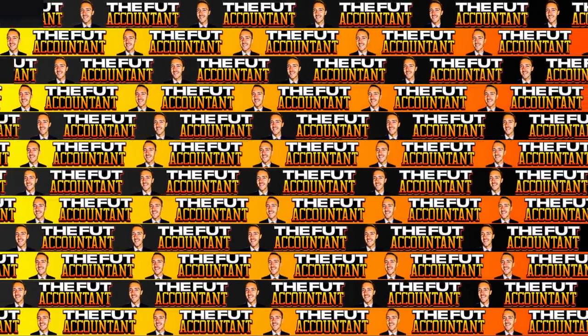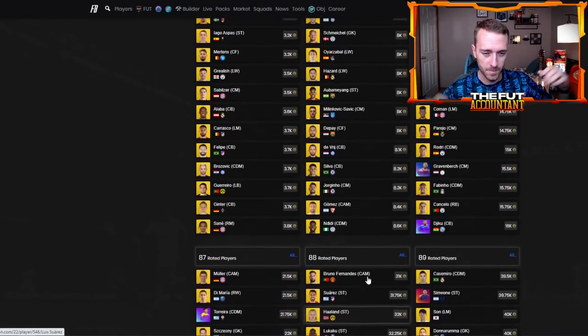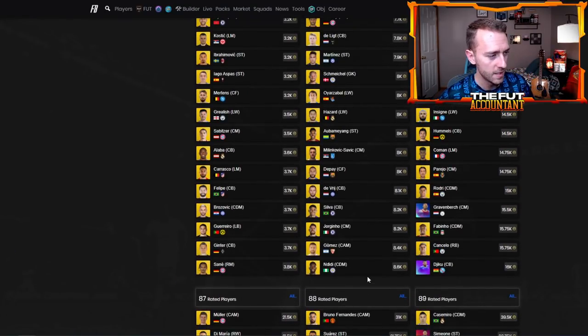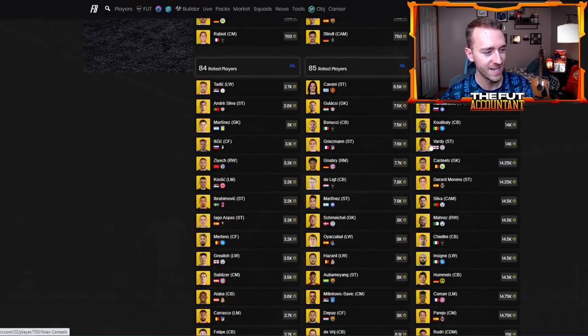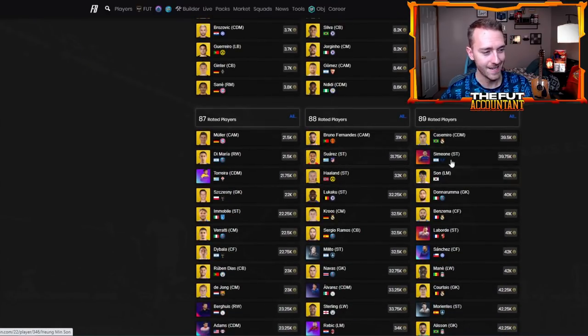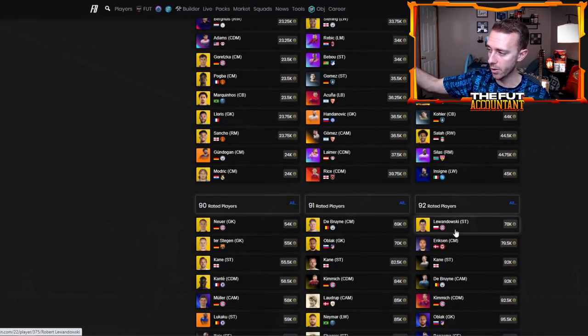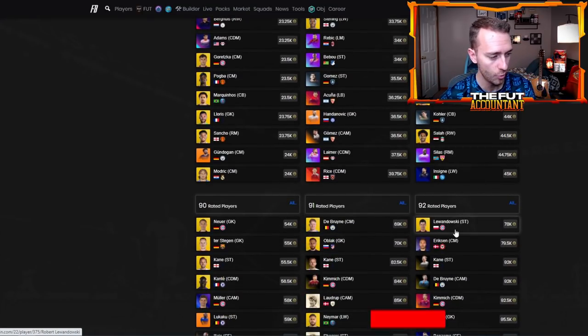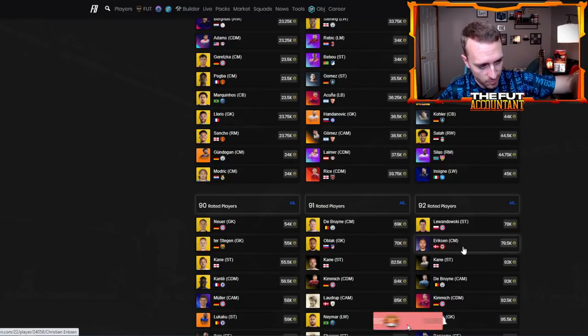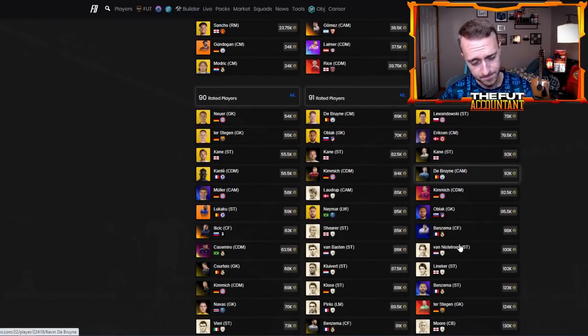And I want to talk about this because SBC fodder is kind of on its way down, right? We had a peak kind of early, middle on in the week. And now these cards are getting a little bit lower again. 86s, 14,000 coins. 88s, 32K. 89s, 40,000 coins, right? Lewandowski was like 95K earlier in the week. Now he's 76,000 coins. So these cards are continuing to trickle down in value a little bit themselves.